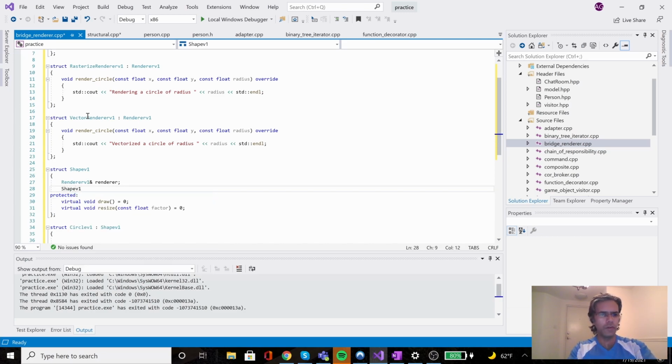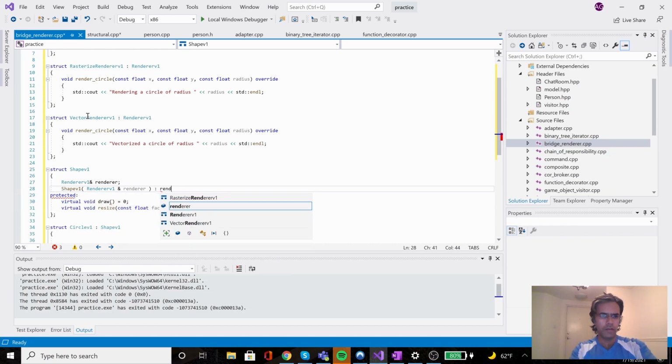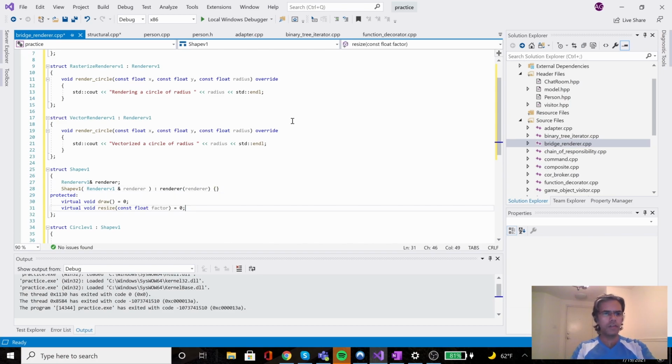The shape v1 is going to take a renderer v1 by reference, and it will initialize our renderer. So this is our base class constructor.